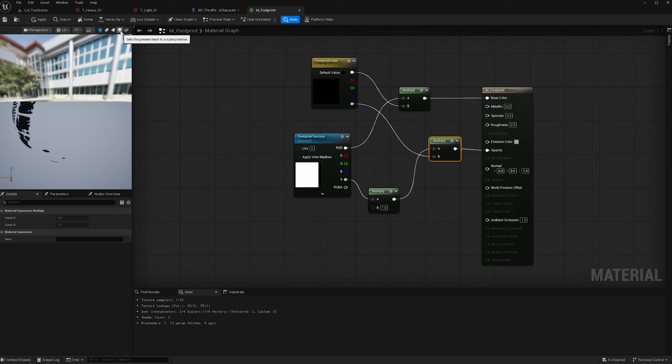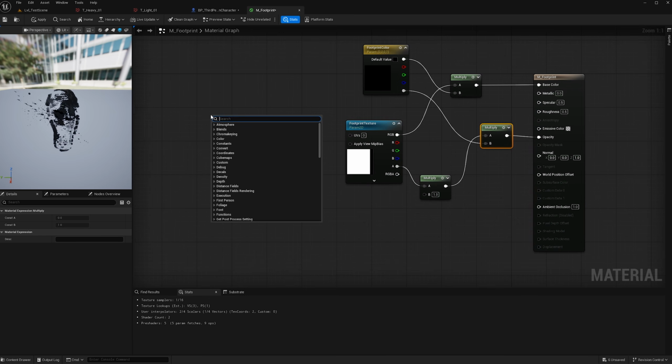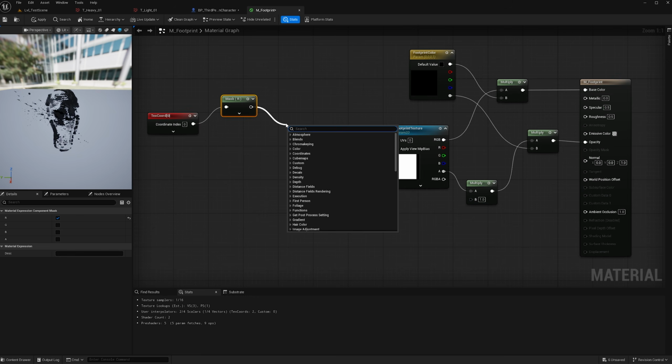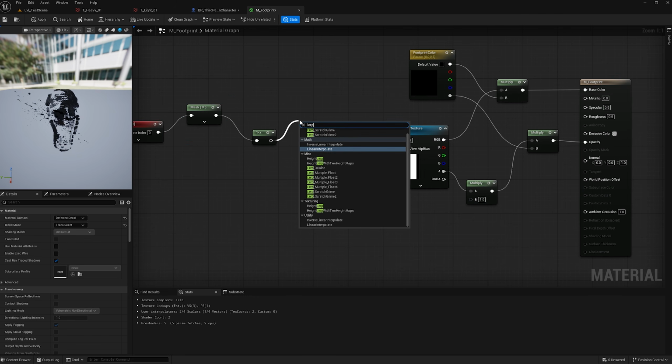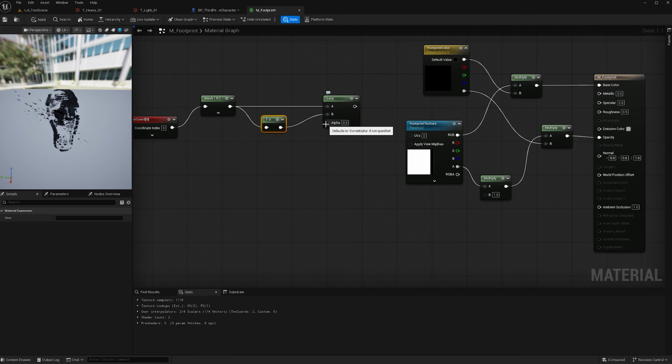And then what we want next is a way to mirror our decal, depending if it's left or right. And actually I'll just go into the square view so you can see our decal kind of stamped onto the test material. So to mirror the decal, what we want to do is get texture coordinate. So we want to split up U and V and can mirror this as a left and right footprint. So what we can do first is get a mask. So component mask, and then we're going to make this R only. So just set that to R. And then we can do a 1 minus and then a lerp node. And then we're going to lerp with the 1 minus.